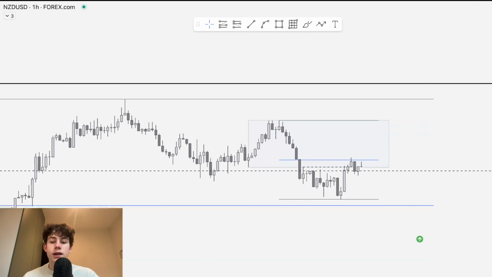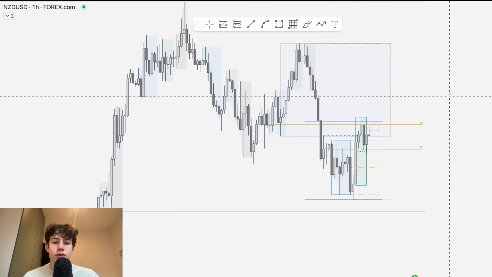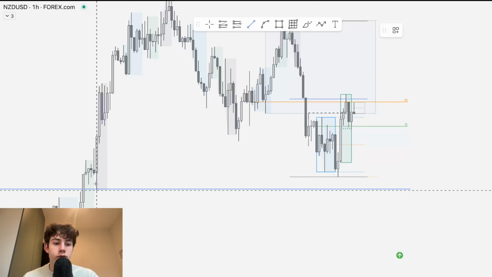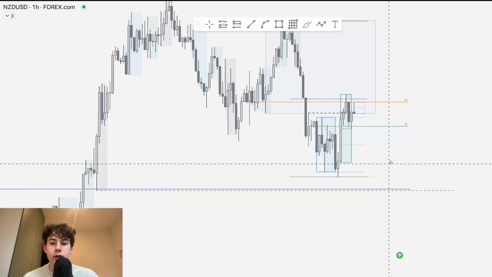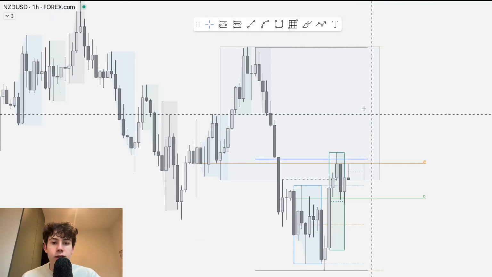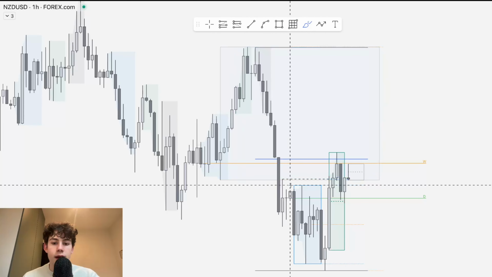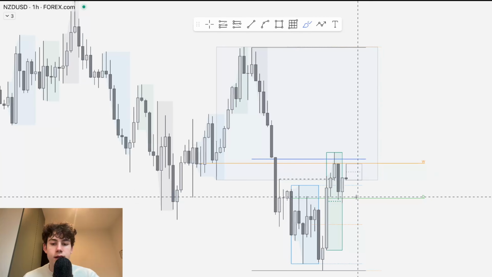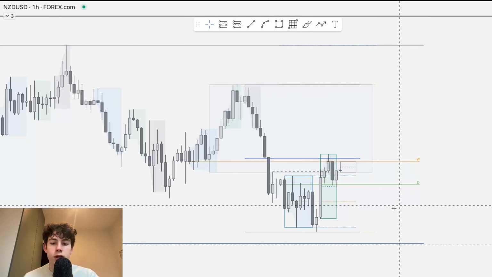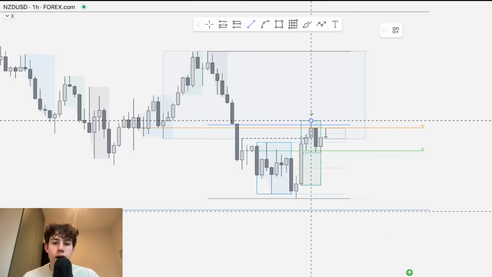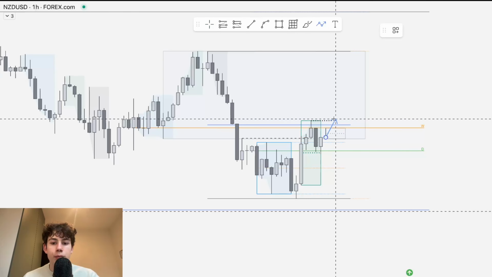So what I do, I scale over to the 1 hour and look if there's any possible entries, right? So I am willing to trade in towards this liquidity point, which is perfectly at that 50% level. So what I now can see is that we tapped this overall supply zone, right? And we took some liquidity above these highs. So I'm now waiting for confirmation in order to look for shorts. What I'm now looking at is this 1 hour high. I'm waiting for that 1 hour high to break.